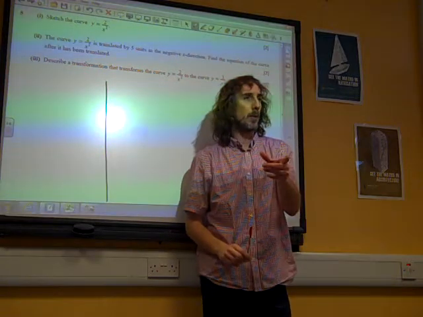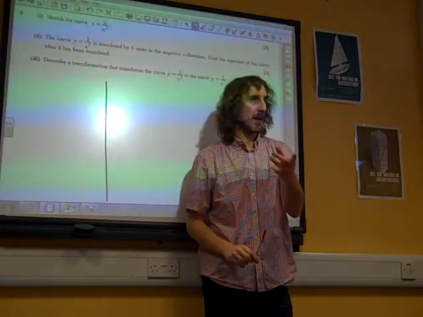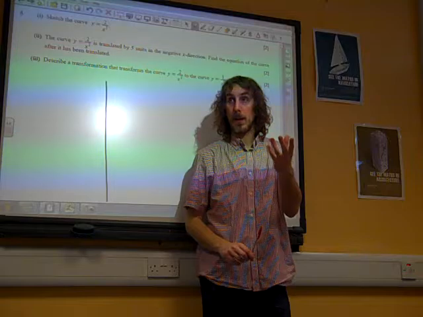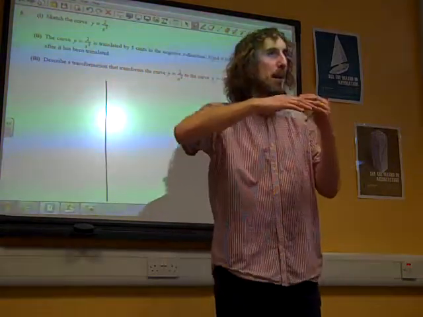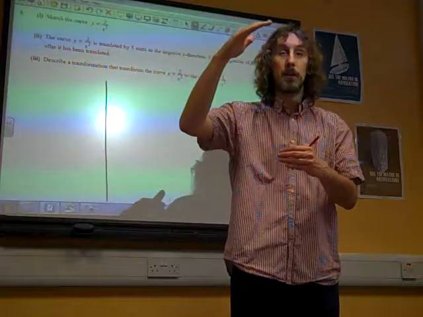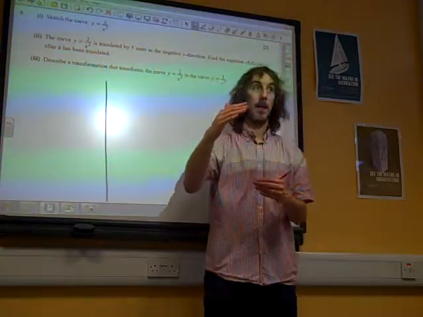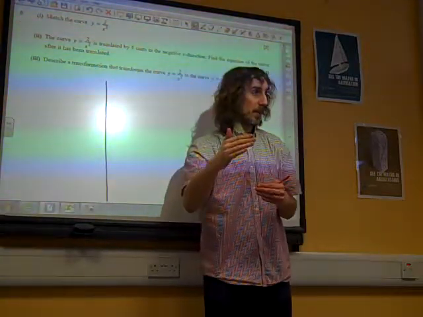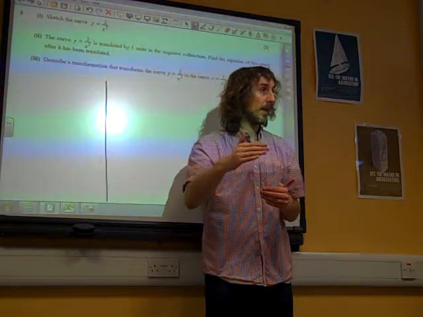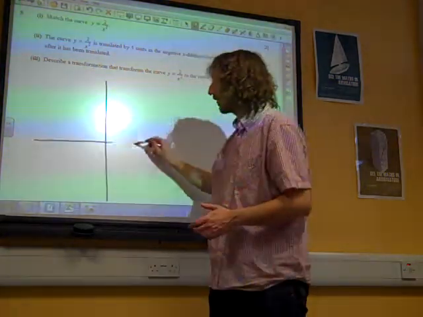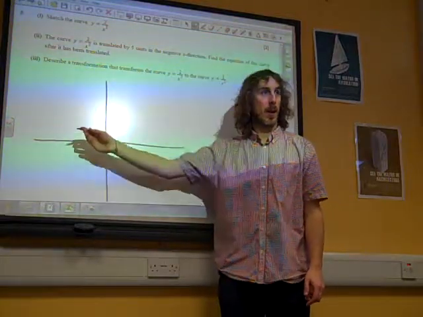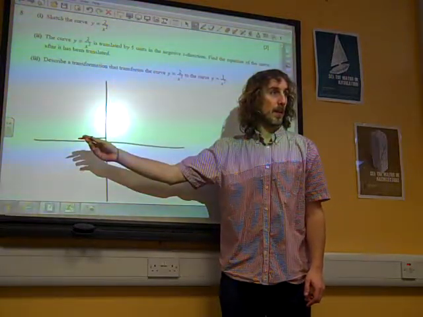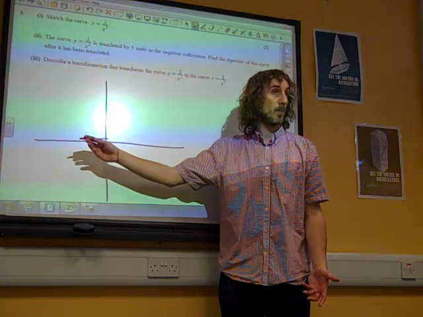I mentioned this to you before the exam. I showed you a booklet, didn't I? I may even have shown you this booklet. And I said, there was a big blank space with no axes written in it. And there's a clue there sometimes when they don't write the axes. If it's just going to be a really obvious pair of symmetrical axes like this, then they'll probably draw that for you.